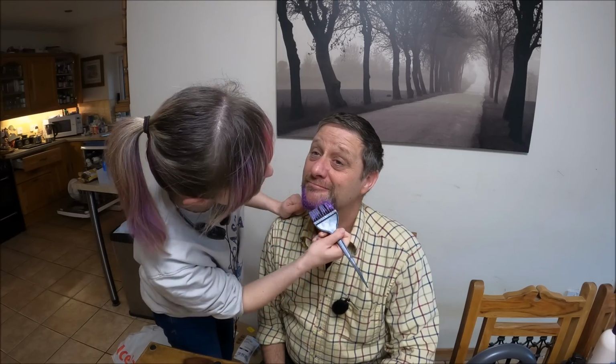Come here, legs. We're in a rush. This is going on a lot better than my last one. It smells interesting. I won't say it smells purple because I don't know what purple smells like. It smells stronger than the last stuff. It's definitely got more chemical stuff in it.